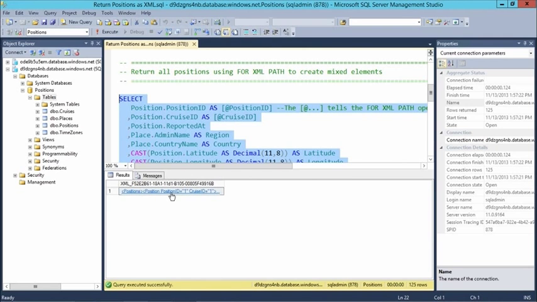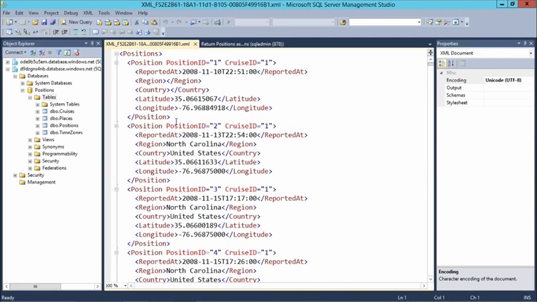And you'll notice that now instead I get back this XML result. And if I click on it, it'll open it up. So out of that relational SQL data, I just generated this XML. And it's this hybrid, some things are attributes, some things are child elements, et cetera. I love that. That is so cool.